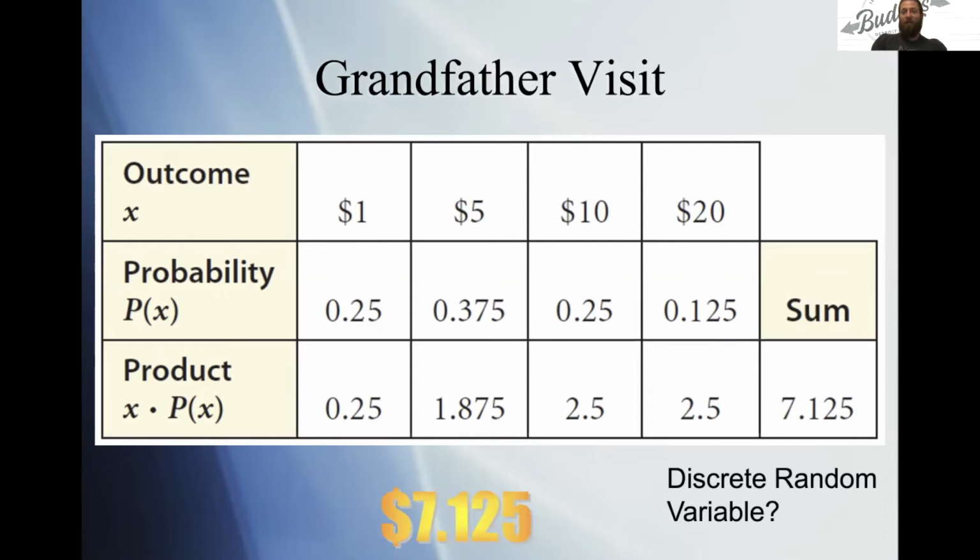Okay, this will be on the test, but if you make this table, it should not be too difficult. Make a table. What values can you get? Next line is the probabilities of each of those. Multiply them together. These are all the products down here. Value times the probability. Add them all up.